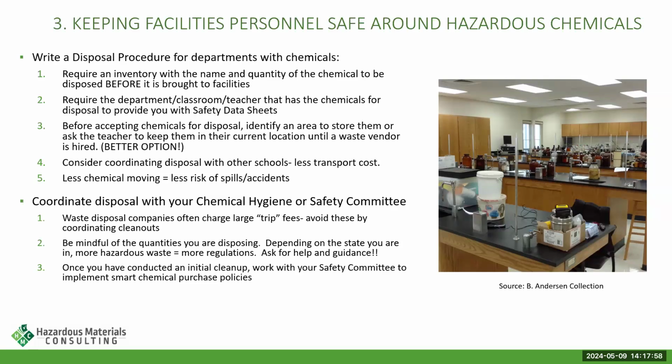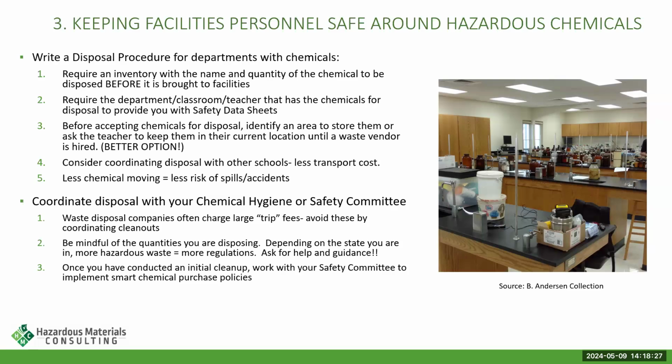Next section that we're going to talk about is how we keep your personnel safe around all of the hazardous chemicals that are present in the science rooms, the art rooms, industrial tech, the things that just show up in your area of the world, or also the stuff that's sitting on shelves and in closets. First thing we want to do is evaluate the inventory of the chemicals that your workers are going to be exposed to.